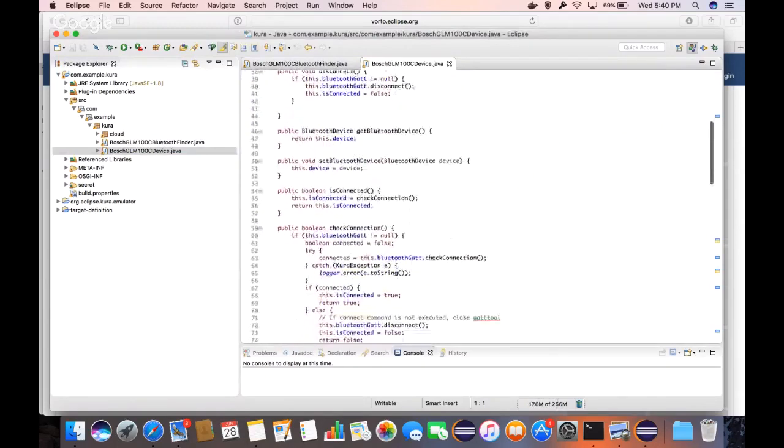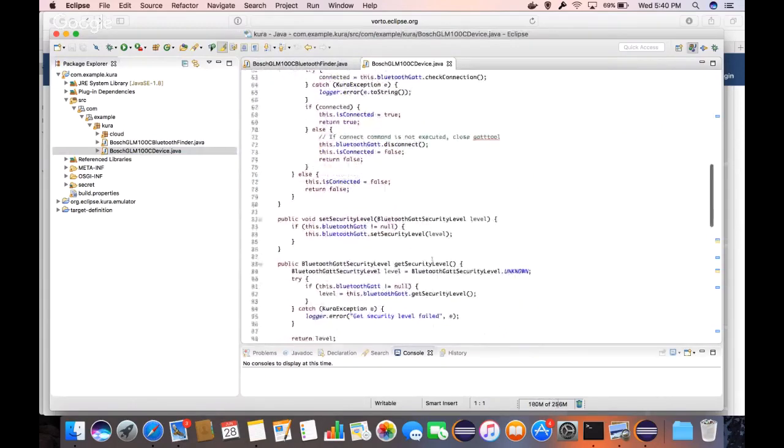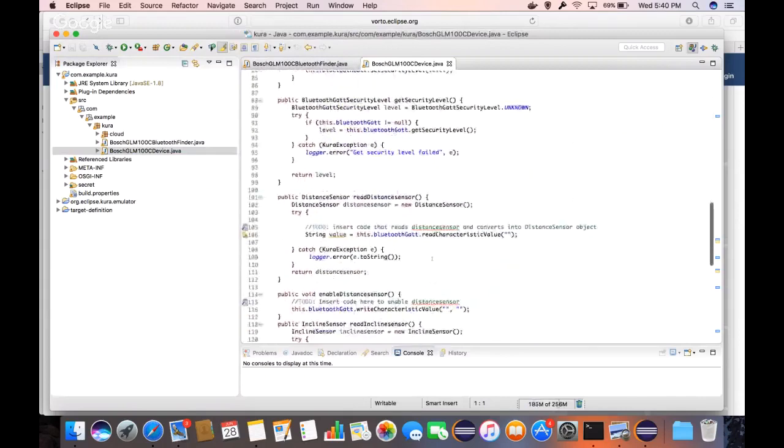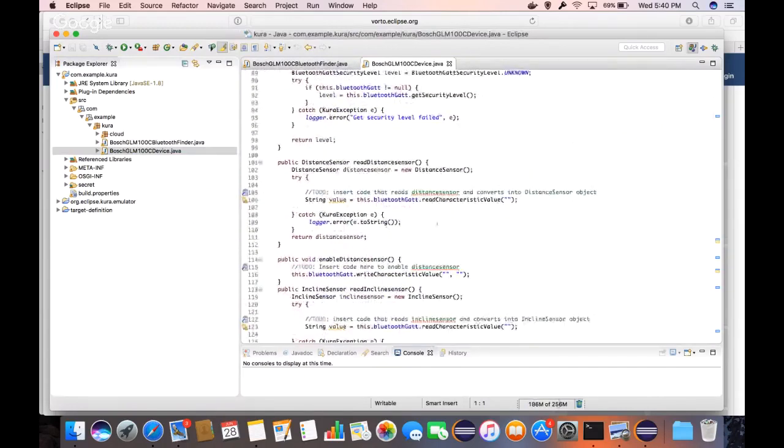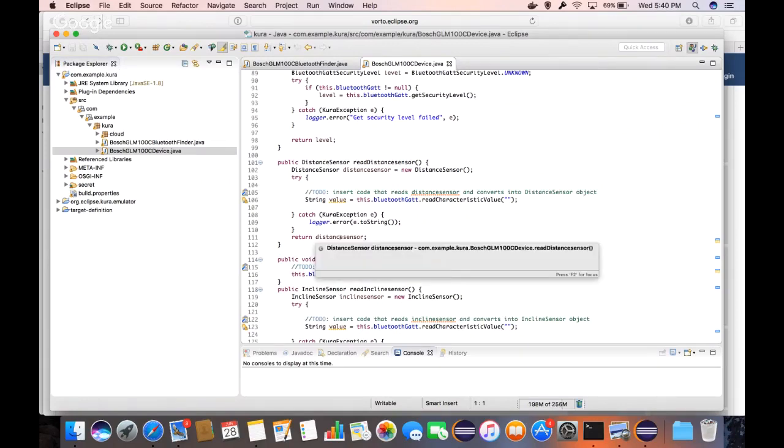He would have to implement certain to-dos here. Let me scroll to this in a minute. But here, for example, the distance sensor: reading the distance sensor value. Here you would go ahead and, using Kura Bluetooth, get the service to read the characteristic of the distance sensor from the GLM and populate my distance sensor object to return it. That's what I would have to do.